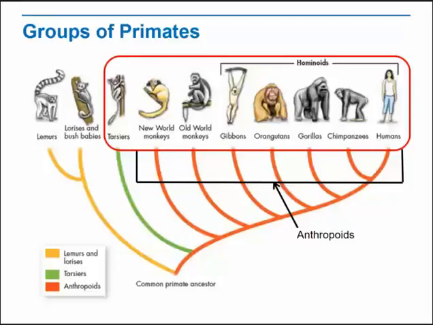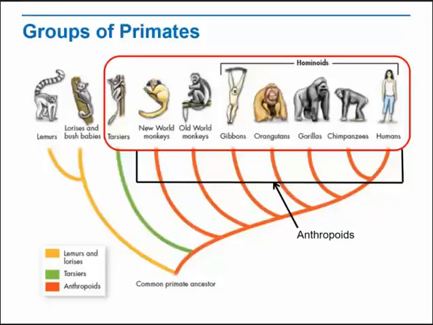New World monkeys also have a long, prehensile tail that can coil tightly enough around a branch to serve as a 5th hand. The other anthropoid branch, which evolved in Africa and Asia, includes the Old World monkeys and great apes. Old World monkeys spend time in trees but lack prehensile tails. Great apes, also called hominoids, include gibbons, orangutans, gorillas, chimpanzees, and humans.